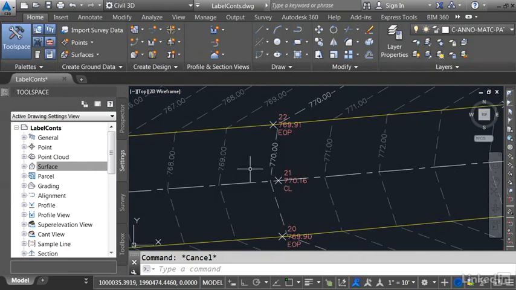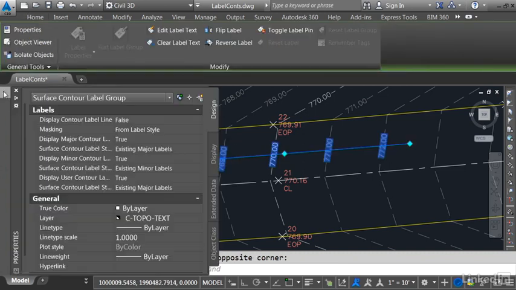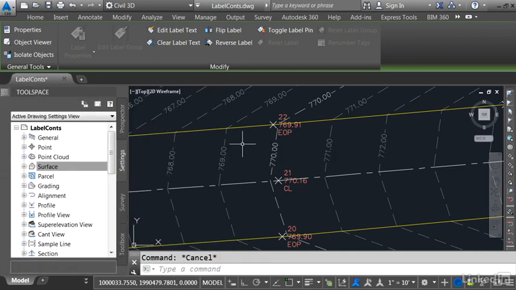Next, I'd like to talk about label formatting. Notice these are all labeled to 2 decimal spaces. Normally when we label contour elevations, we want these to the even foot. Knowing what we know now, we can fix this. Let me select one of the labels, and I'll go over to the Properties palette. Right here we can see the label styles being used. This one's for the major contour labels, and this one's for the minor. Let me press Escape to deselect.